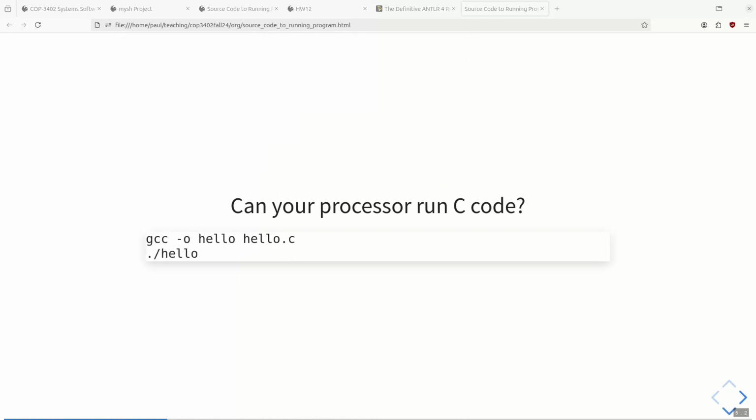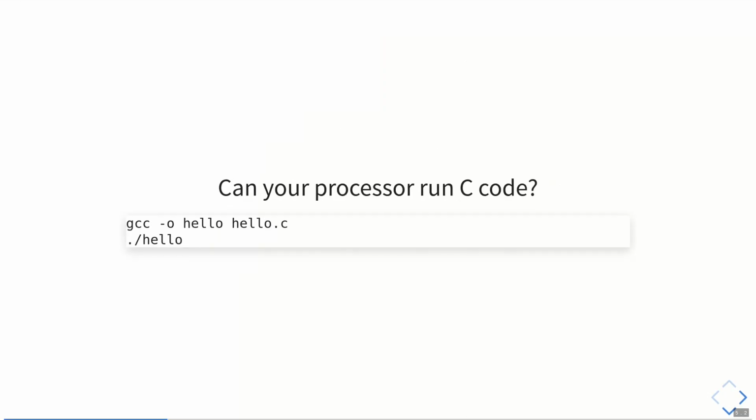To motivate this, this is typically how you run your C programs, right? You learned this in Intro to C or Computer Org. This is what you do to supposedly run your C program. So why are there two commands to run it? Why not just run hello.c? Yeah, one compiles it and one executes it. Good.